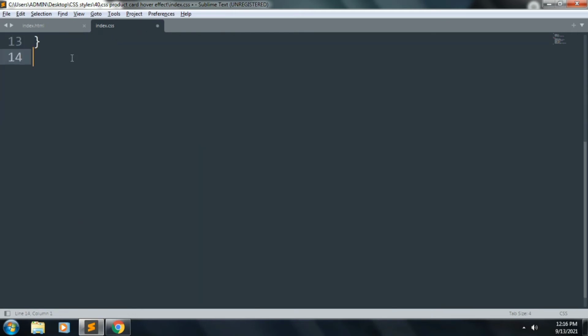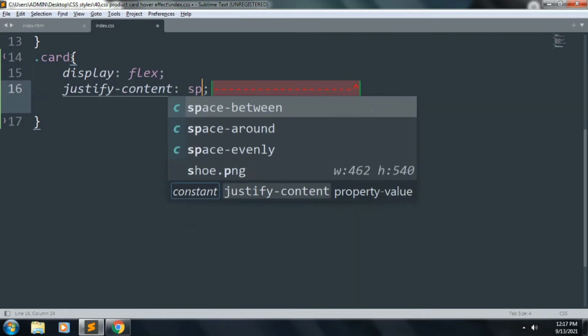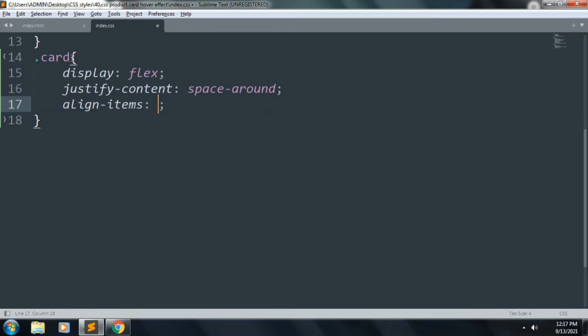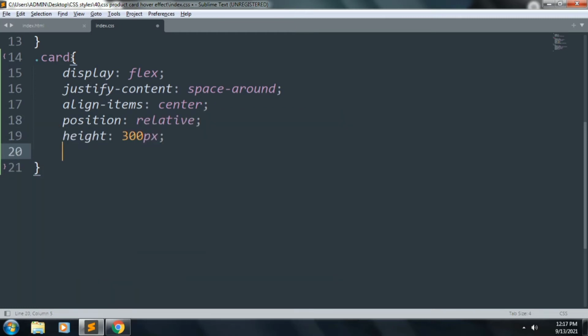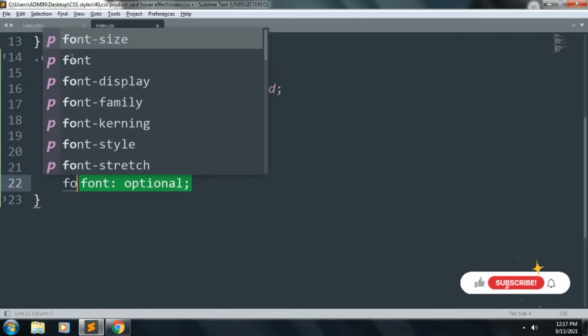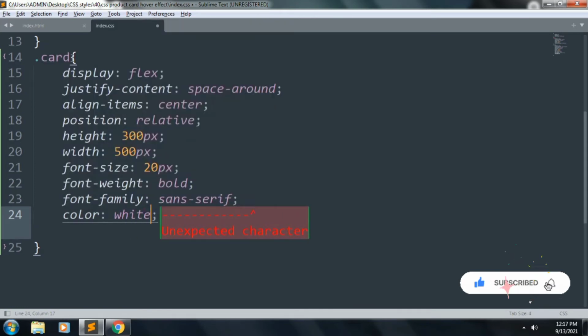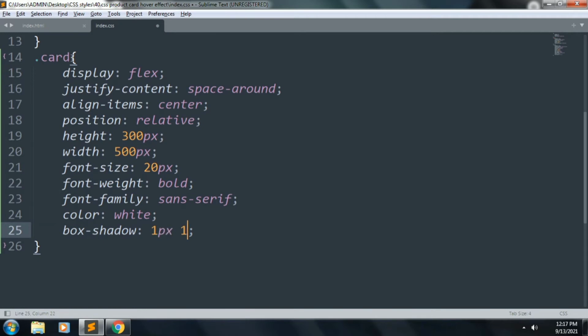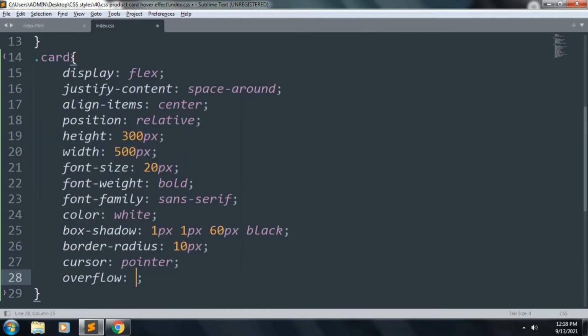Next we want to style our class card. Inside this display flex, justify content space around, align items center, position relative, height 300 pixel, width 500 pixel, font size 20 pixel, font weight bold, font family sans serif, color white, box shadow 1 pixel 60 pixel and color is black, border radius 10 pixel and cursor pointer, overflow will be hidden.